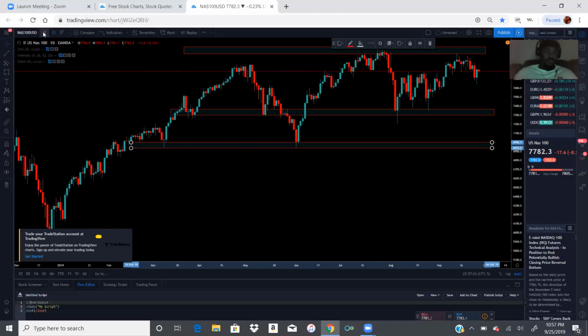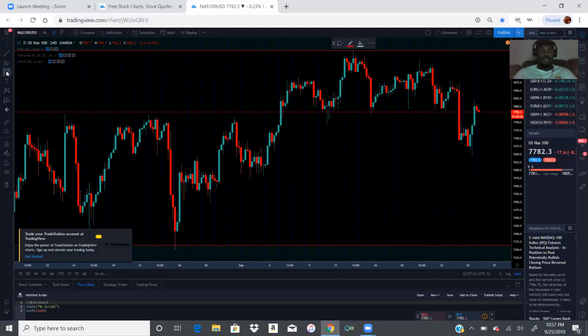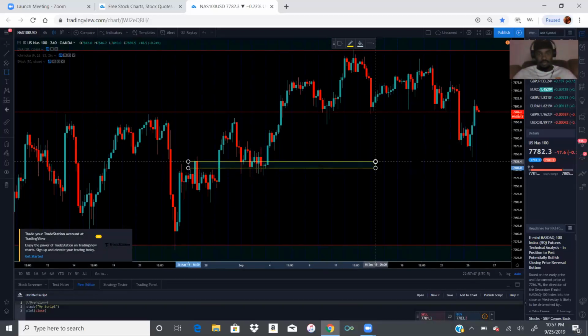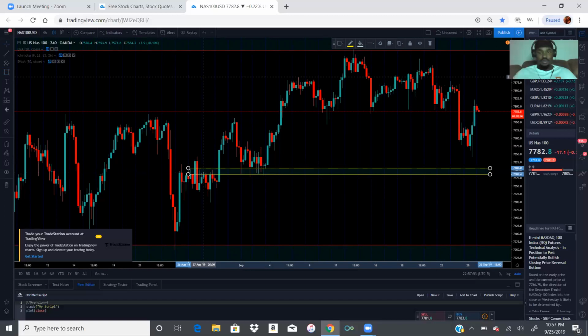right? Then we go down to a 4 hour, which are going to be still support resistance zones in between the daily zones that are not as, I want to say, important, but they still are major support resistance zones. So you just go from wick to wick, from the body to the end of the wick, right there.